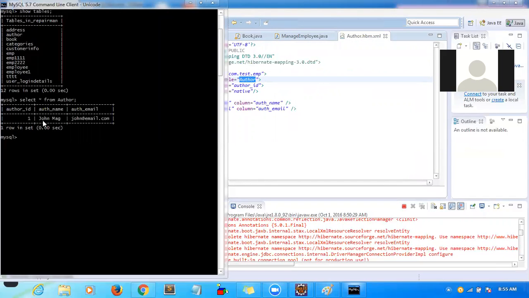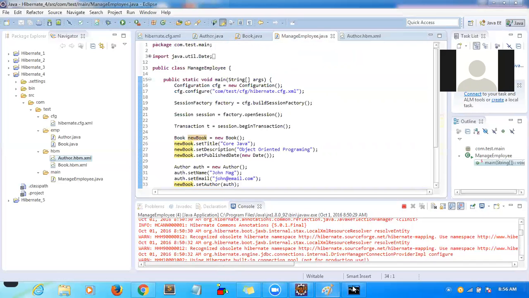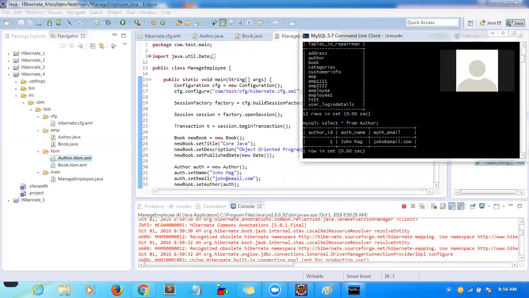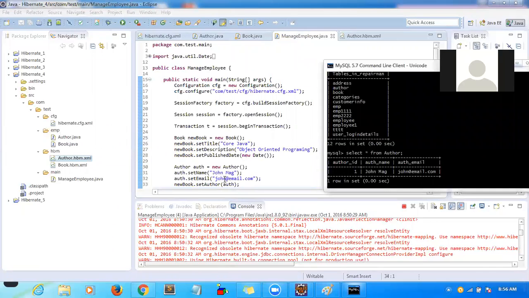Author ID equal to 1 was generated, John Mag is the author name, and the author email is john@email.com. The same details we had given in our main program. So this is the author details, John Mag and john@email.com. Now let me go to the book table.